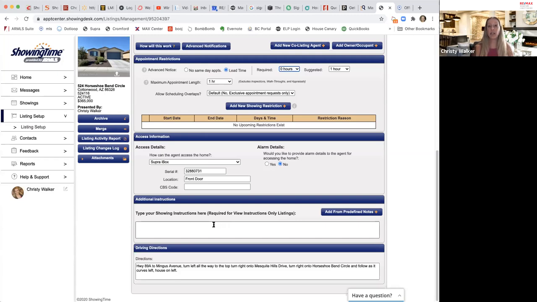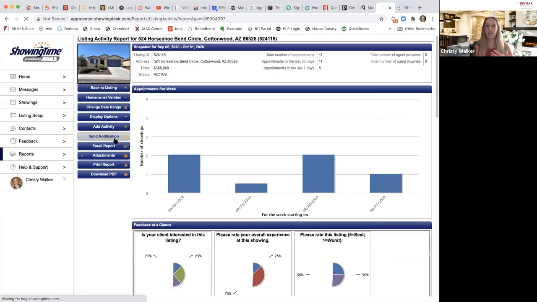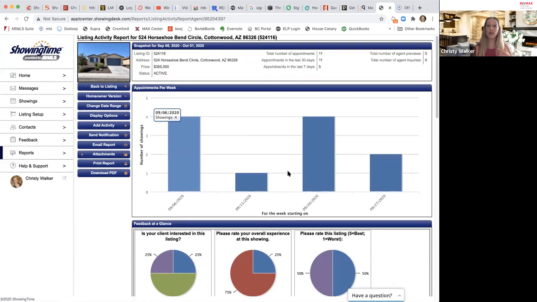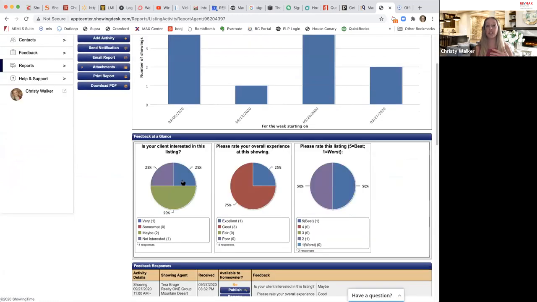The last thing I just want to make you guys aware of when you're doing the listing side is the listing activity report. It's really helpful, and it's one of the things I would recommend that you schedule to send out weekly to your clients. Anytime you have a showing and you click on the listing report from your listing, it's going to give you an overview. And this is, again, just a really great visual aid, and sellers love getting this information because they know the house has been shown, but they don't always know how many times or what kind of feedback. So when you get through your first week or 2 weeks, give them this report and show them that you're making progress, that there are people interested, here's the feedback.